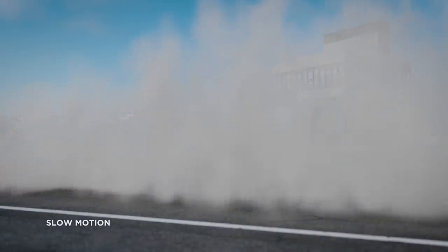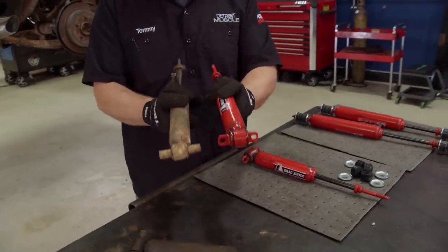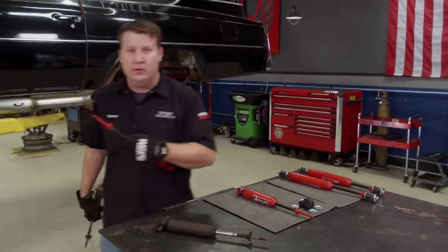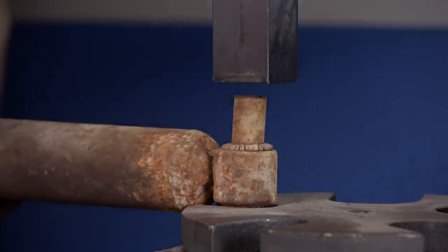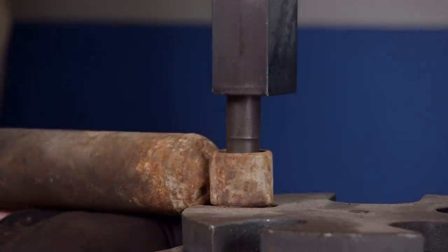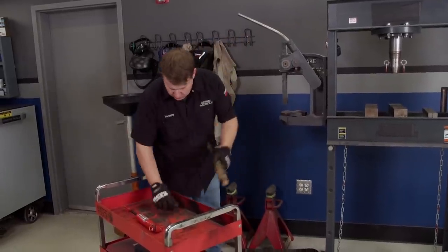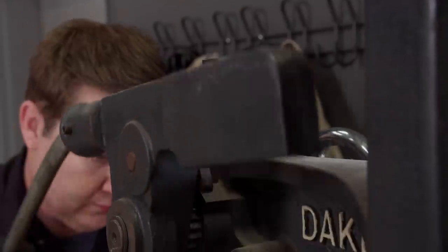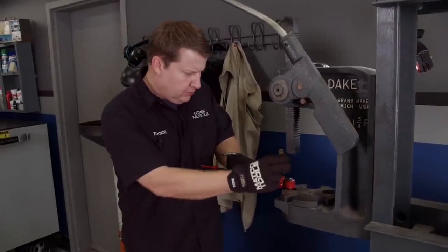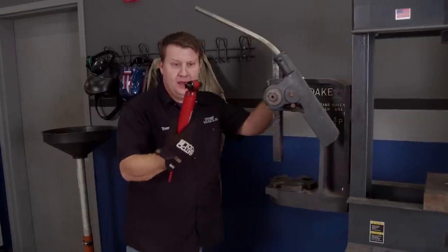Let's get started on the front. Now, looking at these things side by side, they're basically the same except for this end. So we're gonna press this sleeve out, try to get it in there, and then we can move forward. The arbor press sure does make this task a whole lot easier. If you didn't wanna reuse this old stuff, you could use a piece of tubing, but you would have to make sure that it had the proper OD and ID. But since these old shocks are junk, it just makes sense to reuse them. That got it.